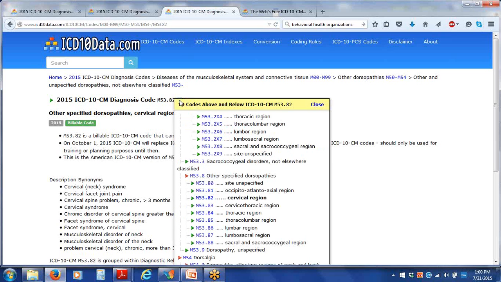So again, with your own mapping software, you would have to know the words. Neck pain or joint pain is not going to be good enough. You need to know what the neck joint would be called. You're just going to need to know more words and have a much better handle of medical terminology than you did before if you're doing the coding.